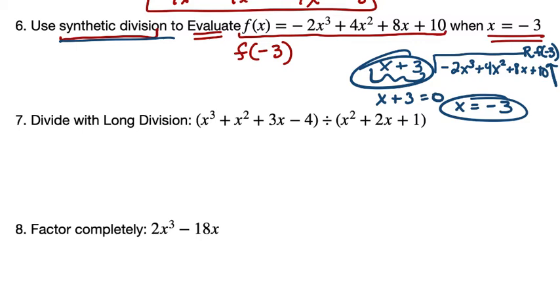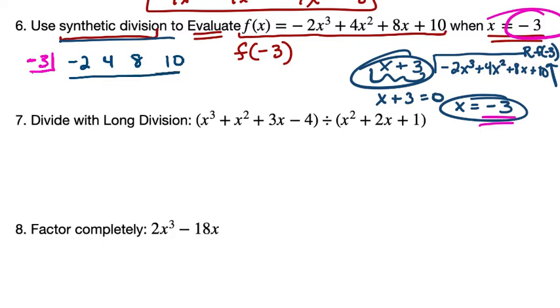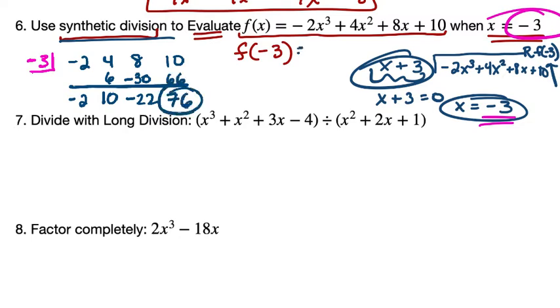So I want to do that division. Now when I do this division right here, I'm not going to do it with long division. I'm going to do it with synthetic division, which means put the zero of whatever you're dividing by in the box. So you actually put that negative 3 in the box, do your synthetic division, and the remainder will be f of negative 3. So I bring this down, negative 2, multiply, add, multiply, add, multiply, add. There we go, 76. That's f of negative 3.